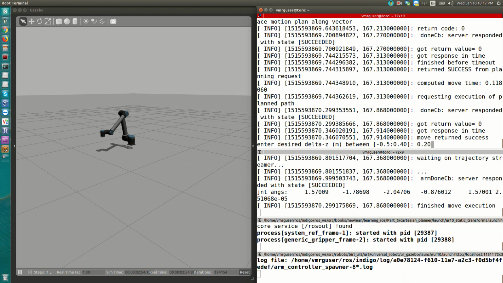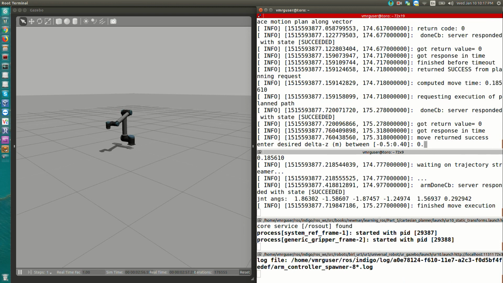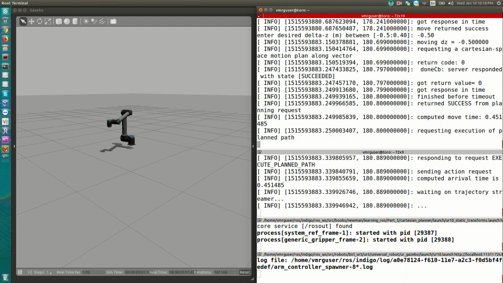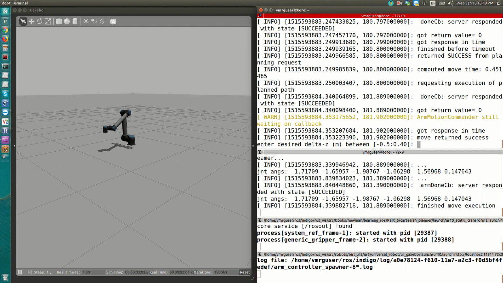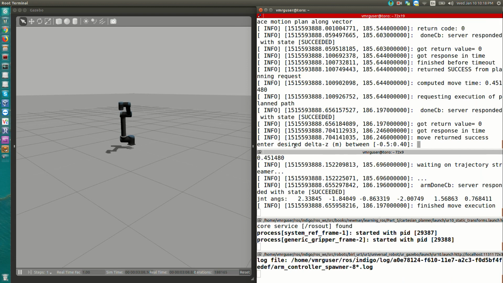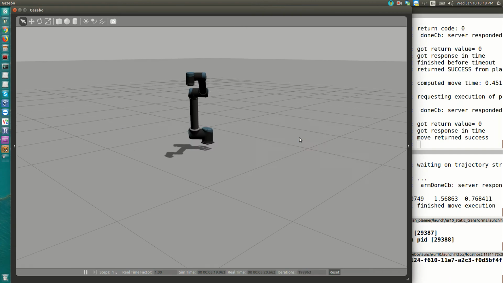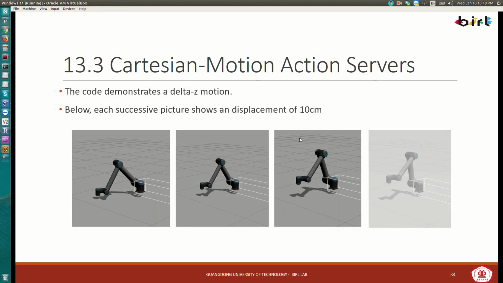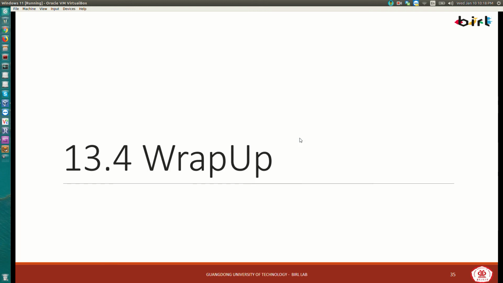We can also go up at a different rate, like this, or go down in larger increments. Yeah, there's some displacement in this direction and some displacement in this direction, but you can see that we have a very smooth interaction between our servers and our clients. This is just a summary of that for you to look at home.